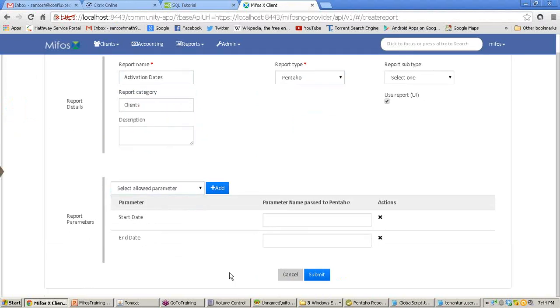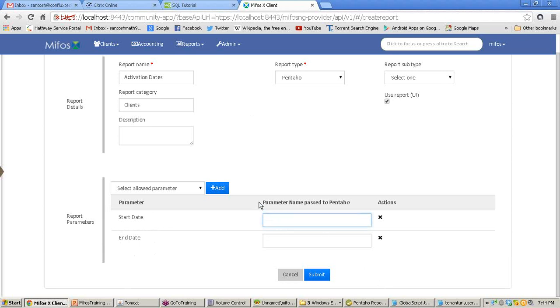Just try to recall when we were creating a Stretchy report. There also we created two parameters, start date and end date, but we didn't give any parameter values there.